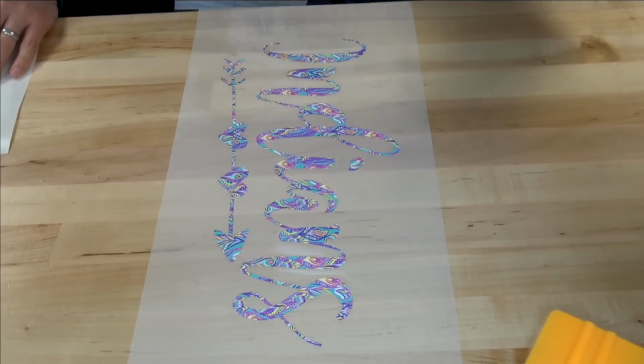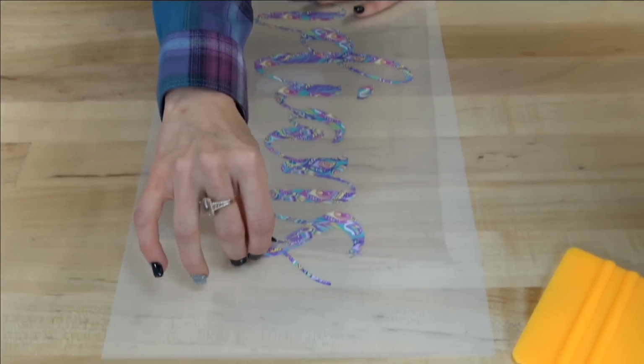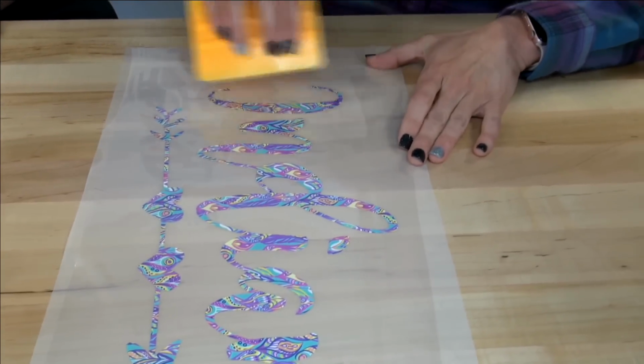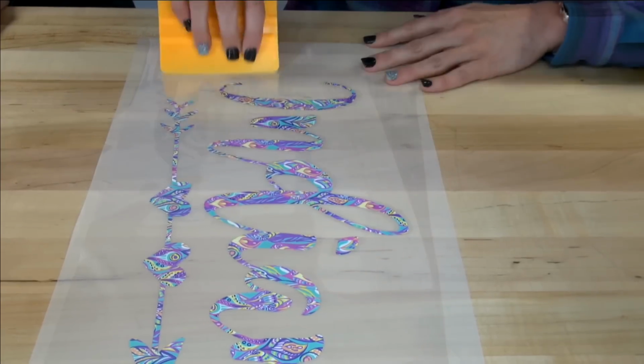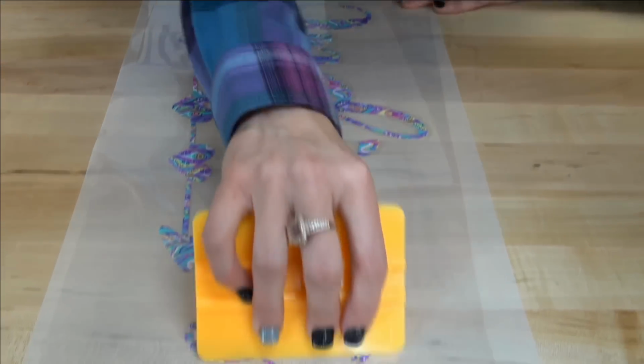Okay. So basically we've already weeded it just like this, and we're going to use this mask to pull it away from. Oh, it almost made it. That's all right. Oh yeah, because it'll still pick it up. To pull this away from the liner, and then what word do you guys use? We call it squeegeeing. Okay, good, because I don't say the other. It's burnish, I think, but just squeegee it.